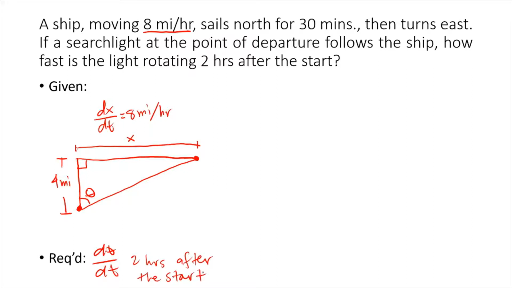Okay. Now let's set up the working equation. So we have here, relative to angle theta, this side, which is measured to be 4 miles, is the adjacent side. And then x here is the opposite side. So opposite, adjacent, we can use tangent theta, right? Tangent theta equals opposite over adjacent. Opposite side again is x. Adjacent side is 4 miles.